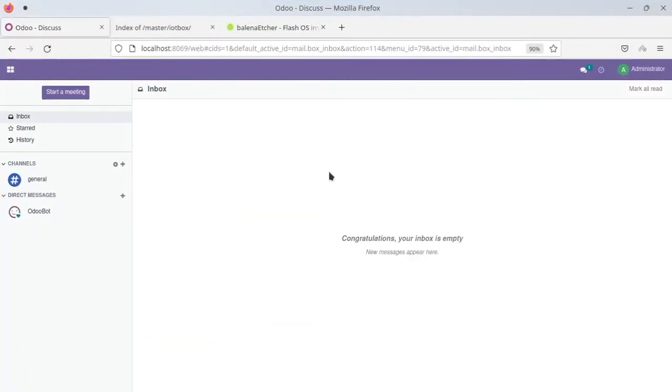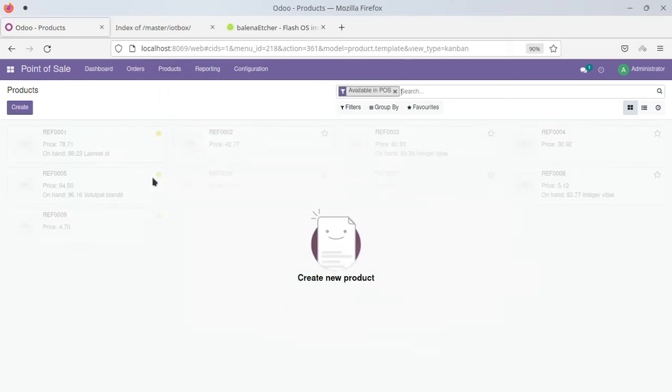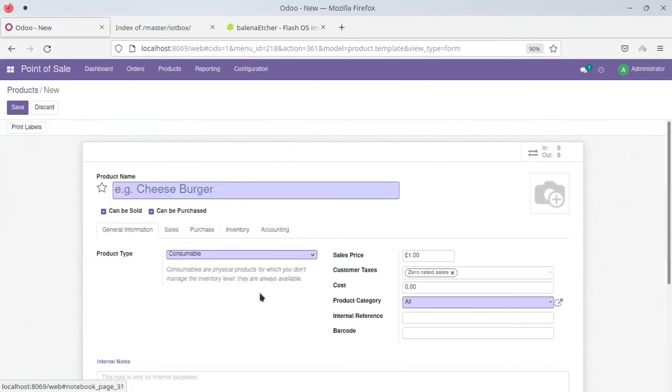So you can actually do all of your work using a tablet, even in the community edition, which I think is great. You click on this tab in the top corner there, and it'll show you the modules that are installed. So we go on to point of sale. Now, obviously, before we start to sell anything, we need to actually create ourselves a product. All right, so we're going to add a product.